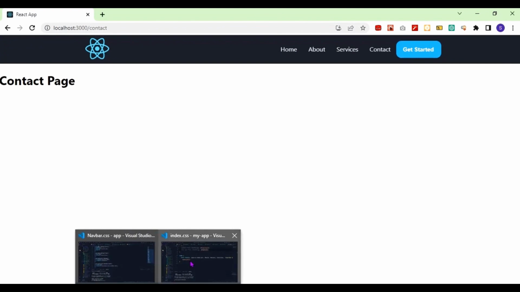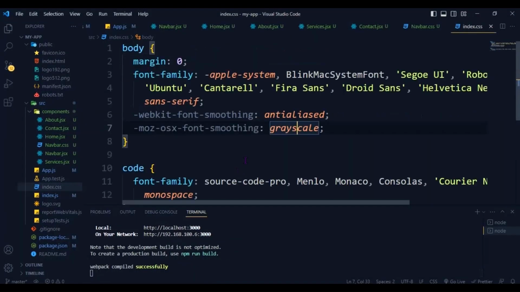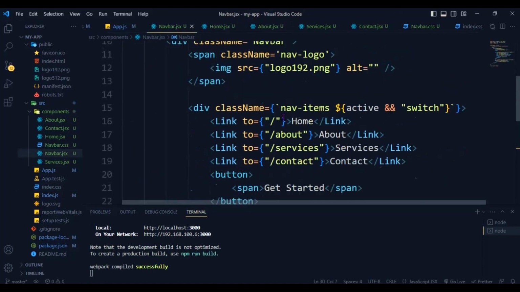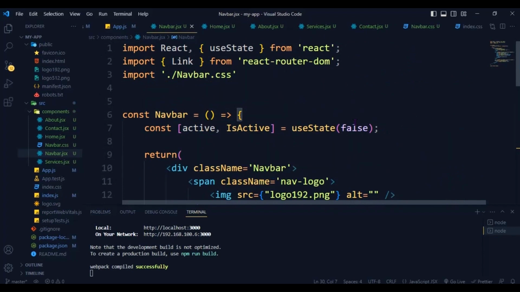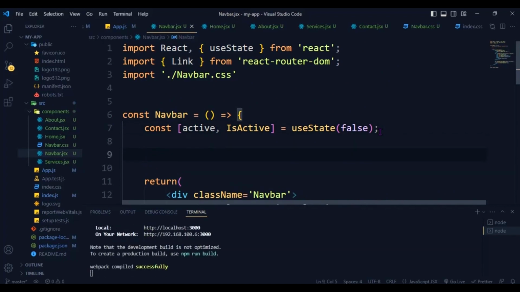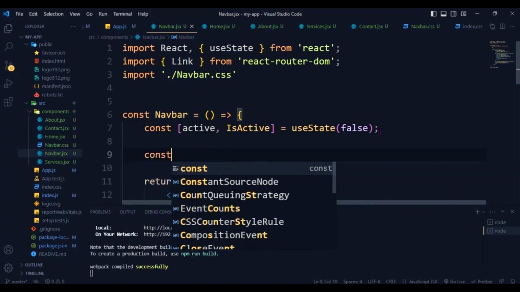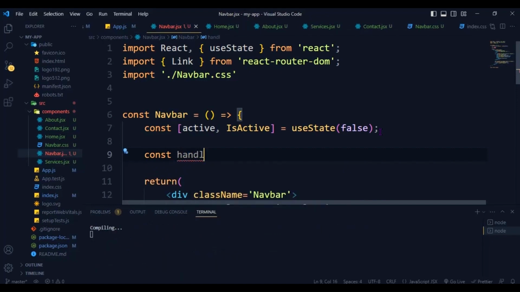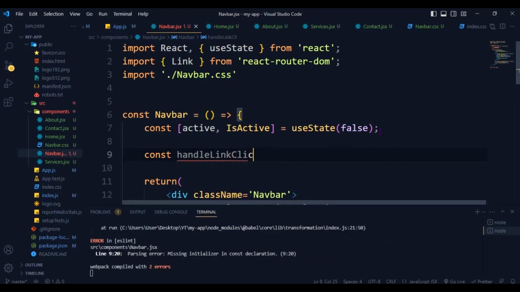So we just get back to our code. Now let's go to our Navbar.jsx. Then we'll define a handle click function. Right under here, we'll define a constant. Let's say handleLinkClick.